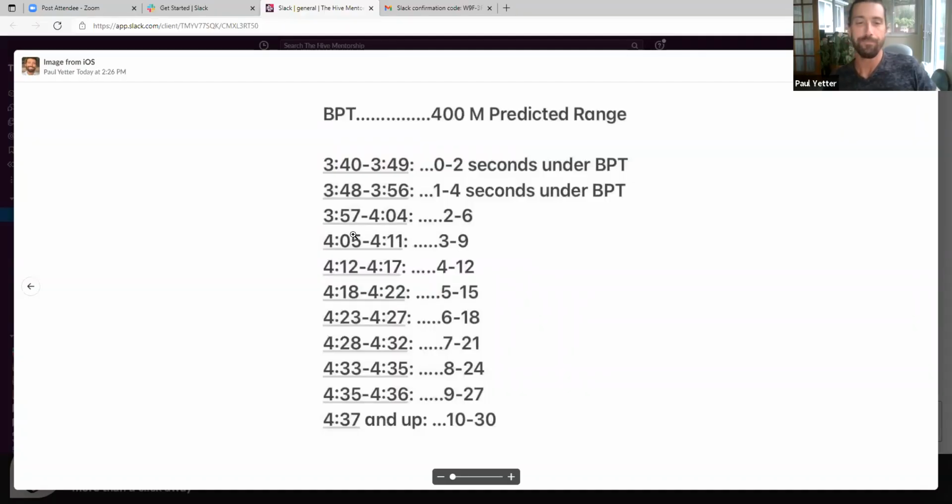Now, I also looked at some of the other athletes that I've got. Like I've got a girl that's going 4:24. Her add up for her PBT, I'm doing this off the top here, is, I believe, a 4:29. She's got a little bit of a factor, takes her down to 4:28. But she's an open water swimmer. She doesn't really fall into the range. Actually, she does fall into the range, but it's closer for her. You take somebody that's maybe more of an open water swimmer, they might not be in this kind of a range. I say this is best for people that have the 400-meter freestyle as one of their best events.